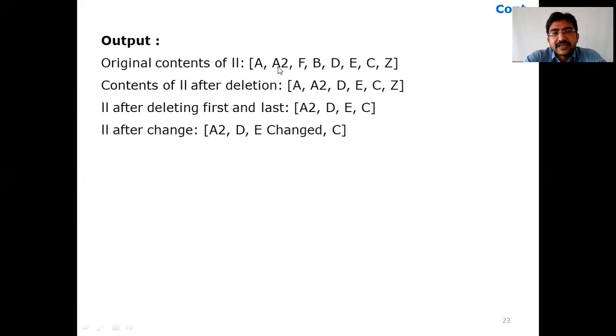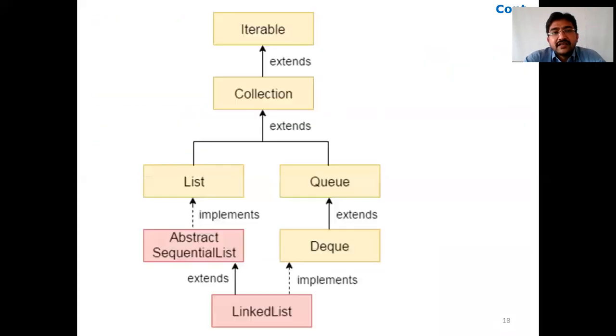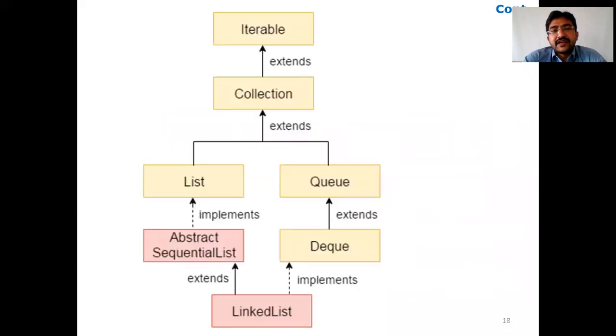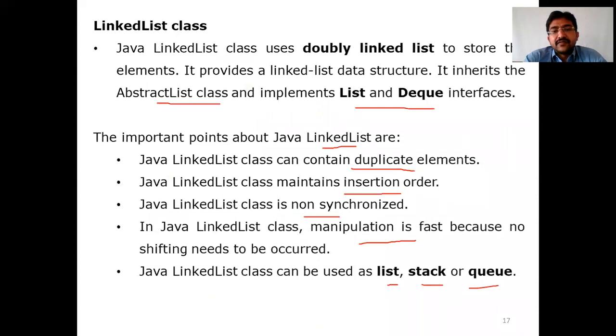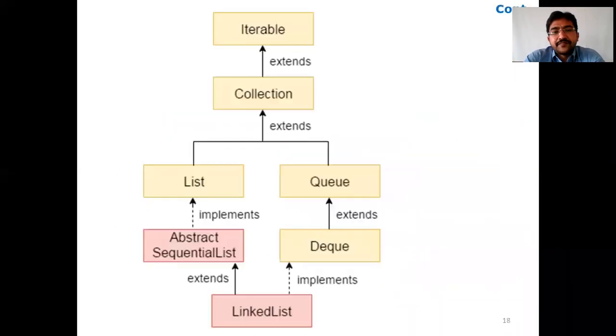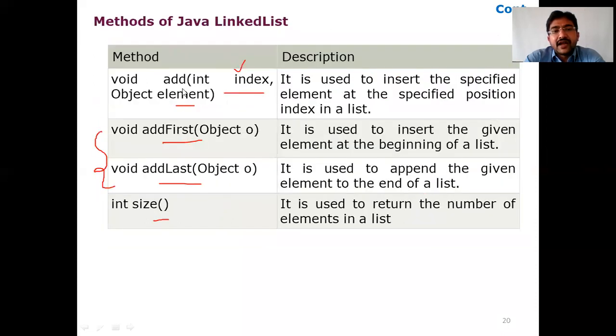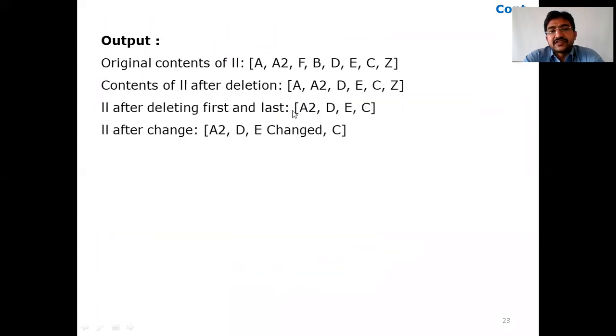So what we have discussed is the linked list concept, and we are going to talk about the difference between ArrayList and LinkedList. One major difference is that manipulation is very slow there, and here it is fast. There we are implementing with the array concept; here we are implementing with the doubly linked list concept. There it extends AbstractList; here it extends AbstractSequentialList. There we have only add, but here we have methods called addFirst and addLast. This is one demonstration, and this is the output of this program. That's about the linked list concept in the collections framework in Java.